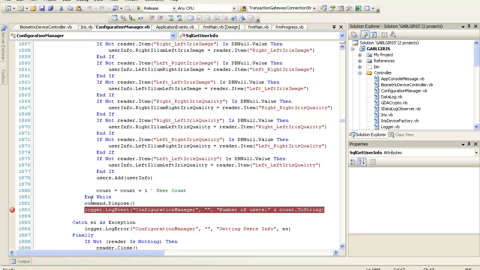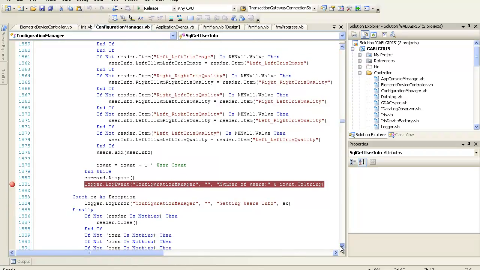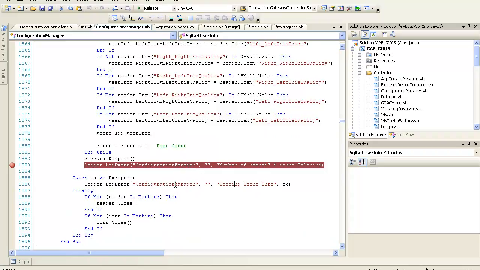And if anything happens out of the ordinary, or if there is any error, then you can see we have logged that error, saying getting users info, and whatever the exception is given by the system.